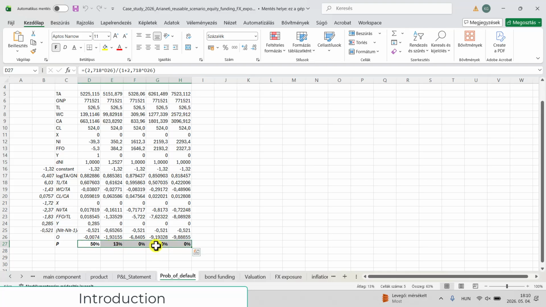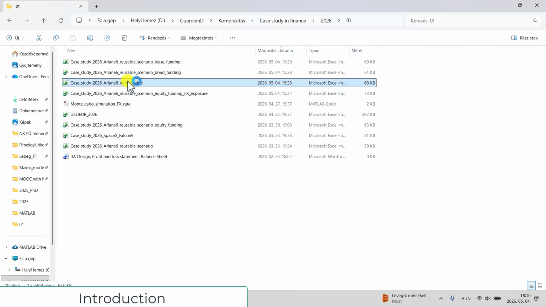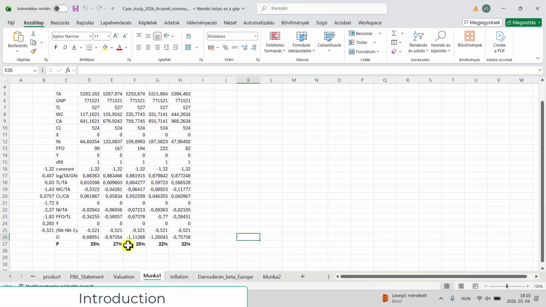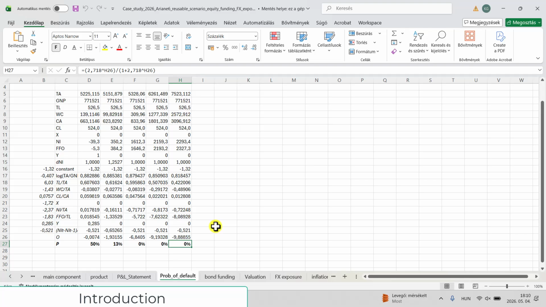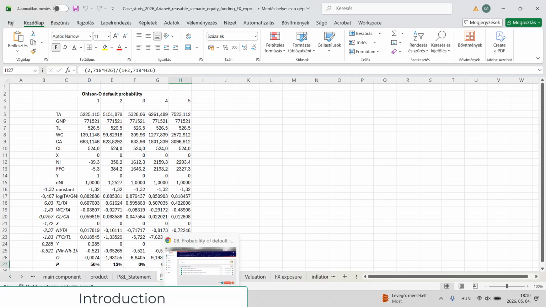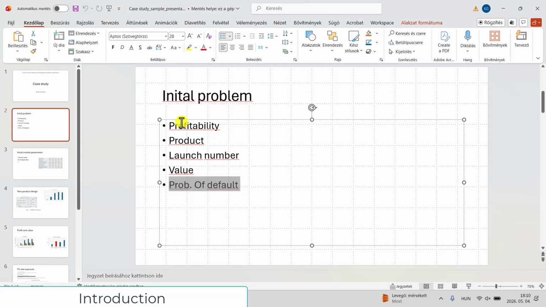We can see that, oh, this is simple. So at the beginning, we have 50% probability of defaulting in the first year, then it shrinks down to 13, and then it will be 0. You can ask the question, is this well calibrated? Obviously I did it for Ariane 6 as well, and in this case probability of default is always fluctuating around 30%. So this is the original state, so we can see that, okay, this one is an improvement. Yeah. So we have to go through only this item.